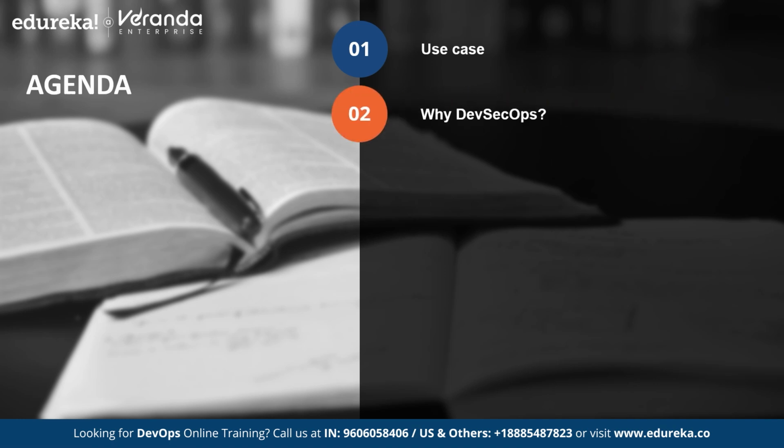With that said, let's see the agenda for today's video. First, we will see how DevSecOps is applied in real-world organizations for enhanced security and efficiency. Next, we will also see the importance of integrating security into every stage of development and operation. Third, we will see what DevSecOps is and what it stands for. An introduction to DevSecOps as a practice that combines development, security, and operations.